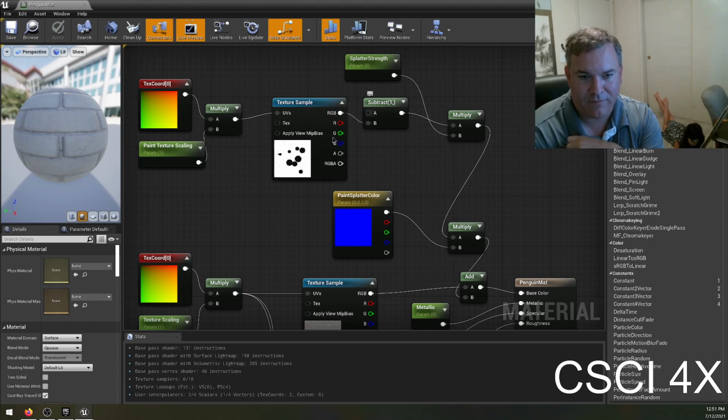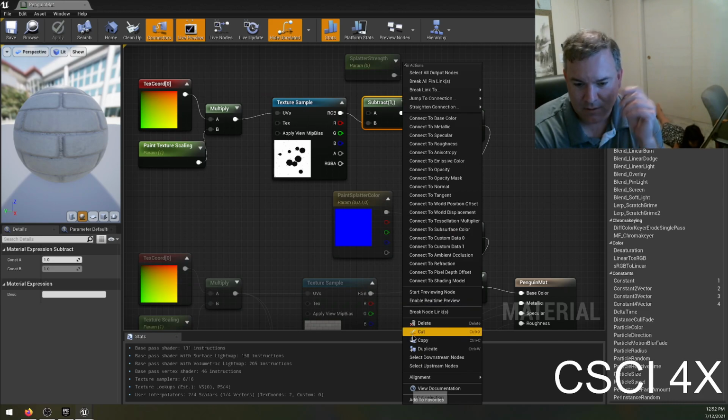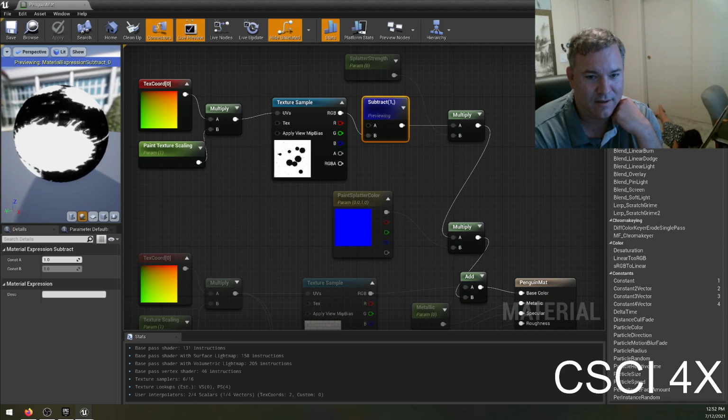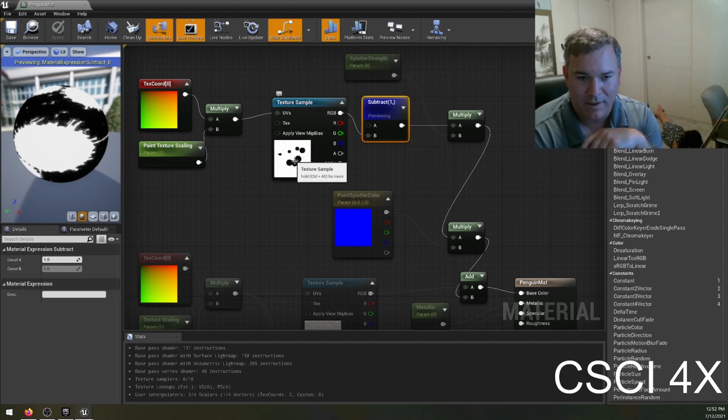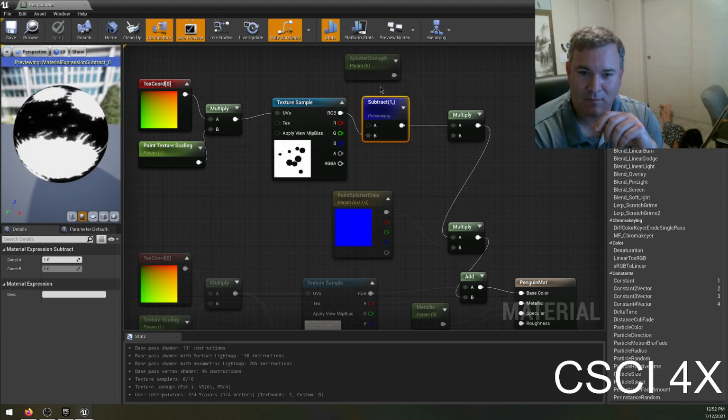if I take this black and white image and do a 1 minus the color here, what it's doing essentially, if I click here, I can probably preview it. Let's see, can I preview this? Preview node. You can see that it creates the inverse of the image. Because black is 0, 1 minus 0 is 1, which is white, and so by doing that, it inverted the black and the white effect.